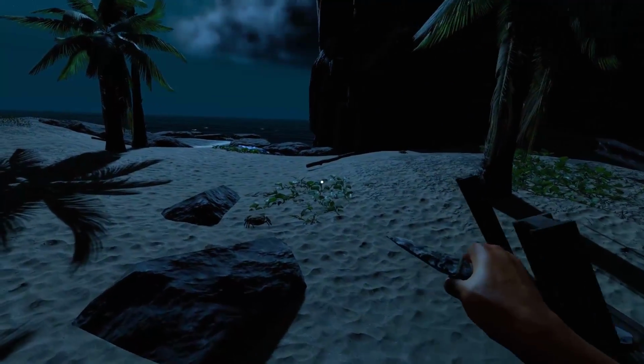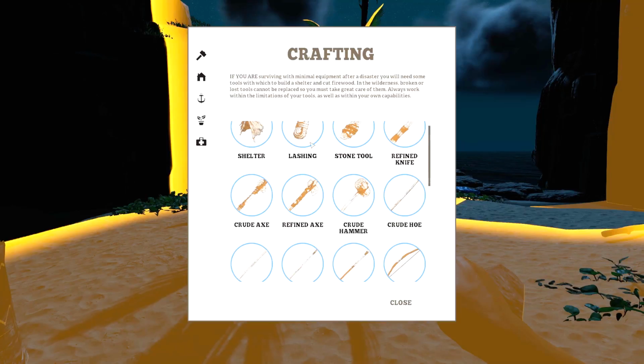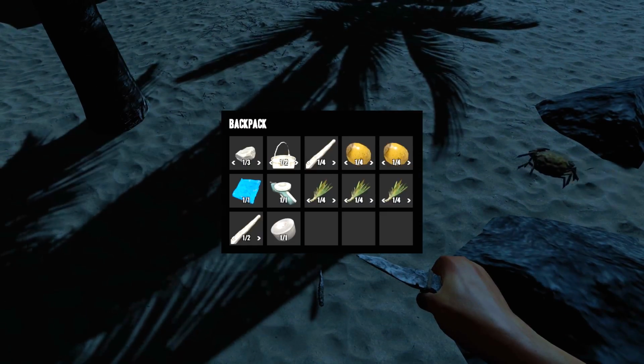I could have done with a torch, lads. Not going to lie. Hello, Mr. Krabs. Right, okay. So we are going to go to our crafting menu. We're going to make the second stone tool. Bam. That's the wrong button again.